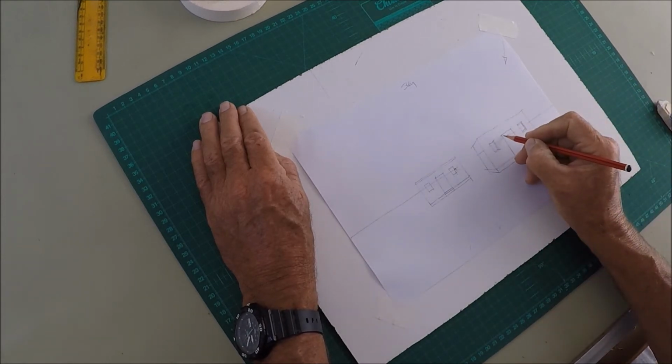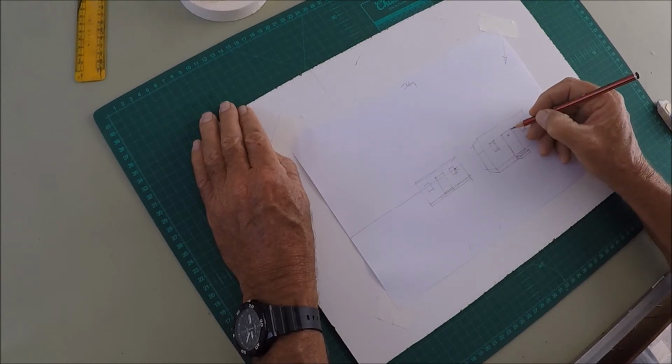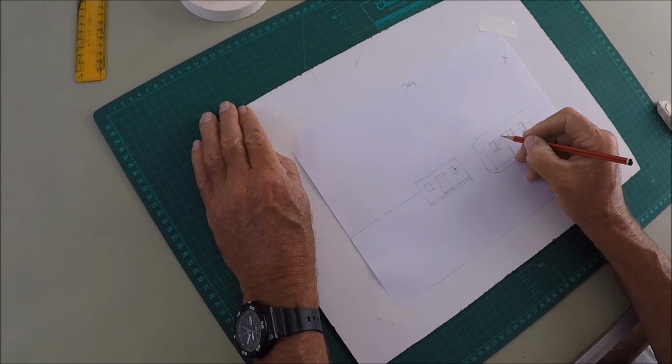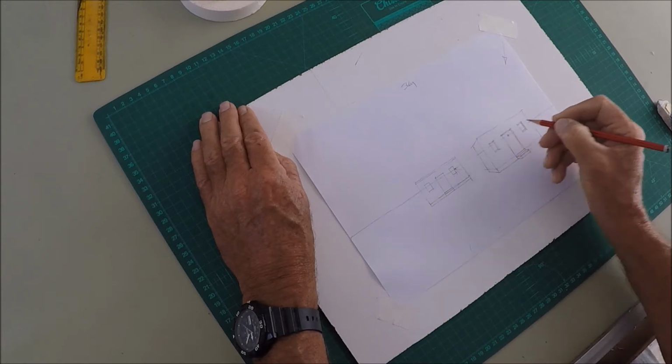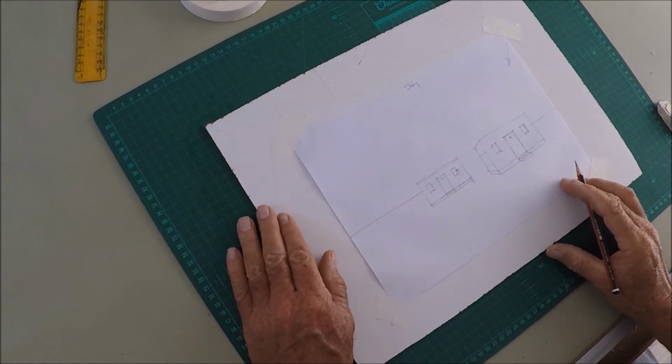So the same thing would apply with the door. I'm going to have the infinity point to there. If I draw a little line there to as thick as I want the walls to be, there and there. Now I've got a door which has got a little bit of depth to it.